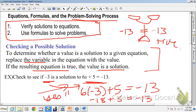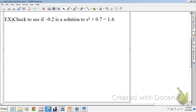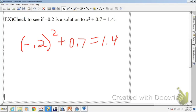Okay, let's see what's next on the agenda. So I page down and I see I do have one more example for us to work out here. It says check to see if -0.2 is a solution to the following equation. So that's just one more for us to practice doing the plug and chug. So is (-0.2) squared plus 0.7 equal to 1.4? And it's really just us checking to see if that's true.